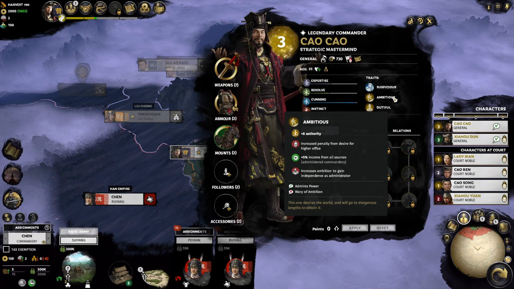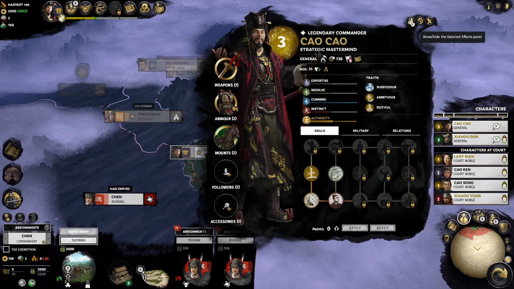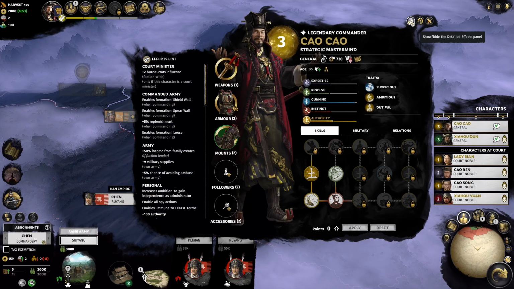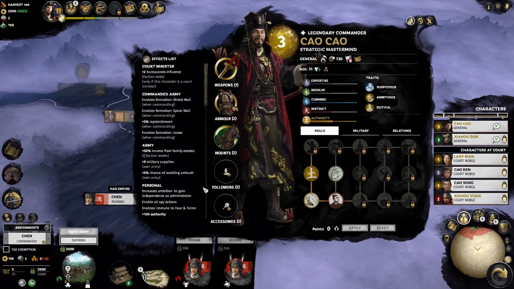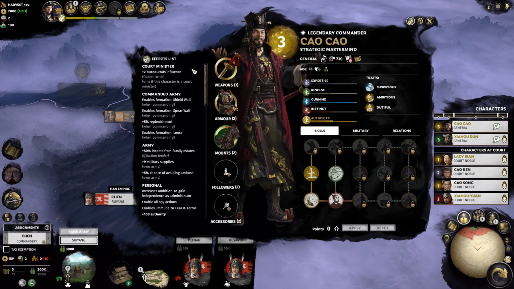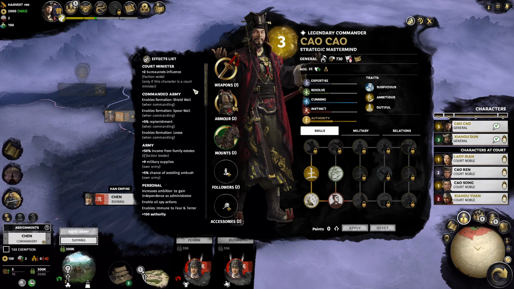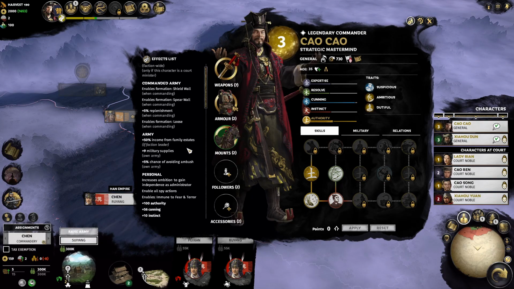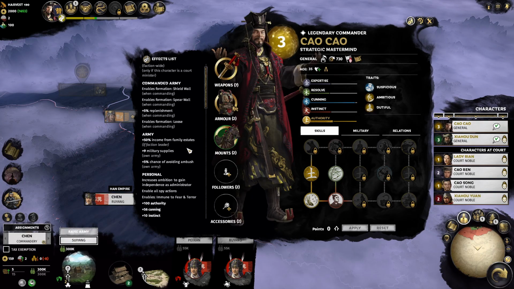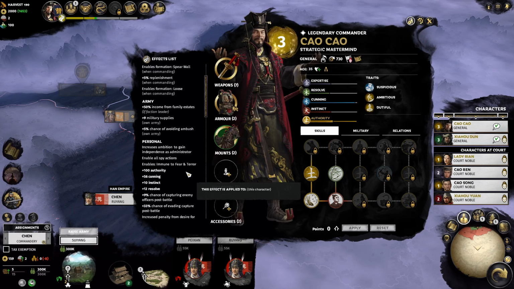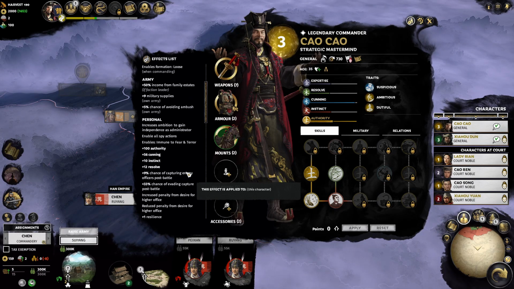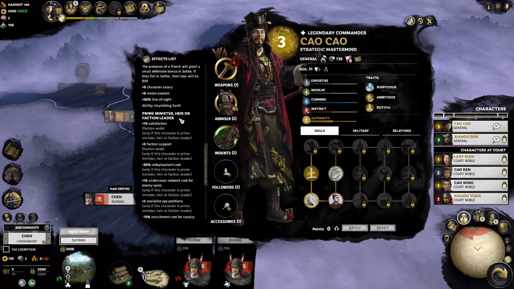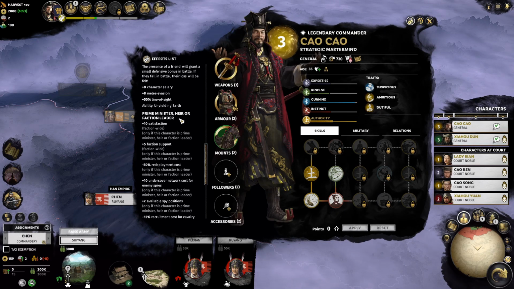The other button, which is actually super useful, is this button right here. Show in high detailed effect panel. Once we click that, this panel will show up on the left, and it will show all our bonuses by type. Means what we will get if we are the commander of the army, what our army will get regardless of whether we're a commander or not, personal effects to our own character like stat boosts and other bonuses, and there's tons of these, and then what we get if we are prime minister, heir, or faction leader, right?